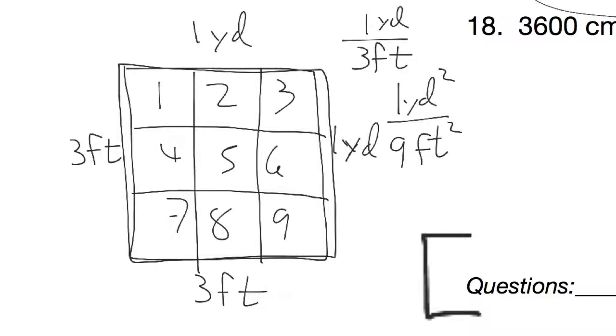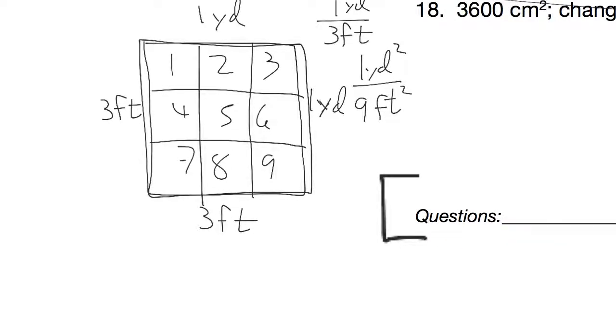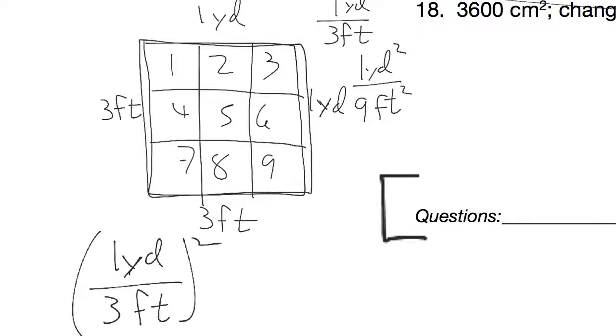So what I encourage my students to do in order to keep track of exponents in units is go like this. We know that 1 yard is equal to 3 feet. And if you want to know square yards and square feet, then all you've got to do is square it. That'll give you 1 yard squared, so 1 square yard is equal to 9 feet squared. You could do the same thing in cubic.